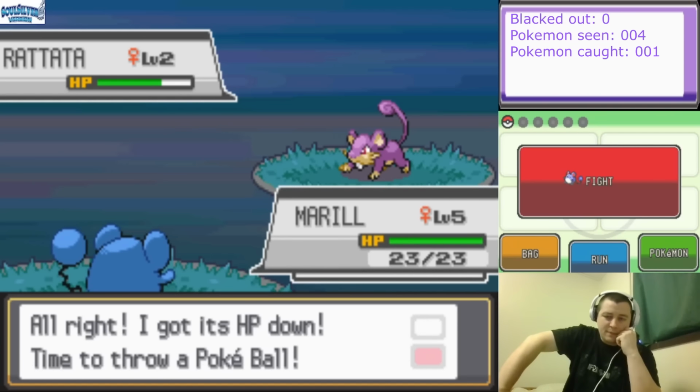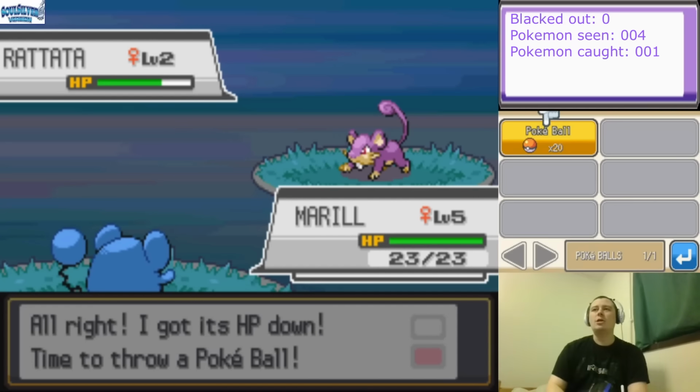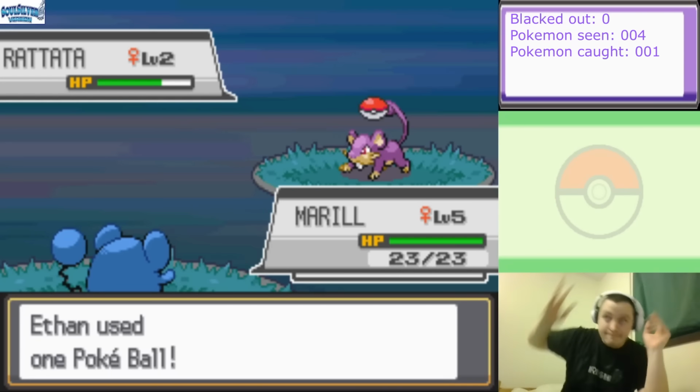Time for a Pokeball. Okay, so what do we do? We click... No, we click... I thought we'd click run. That's where I'm going wrong. That's why I've not been able to play Pokemon right for 25 years. That's why last season took me so friggin' long. Because you have to click back before you click Pokeball.